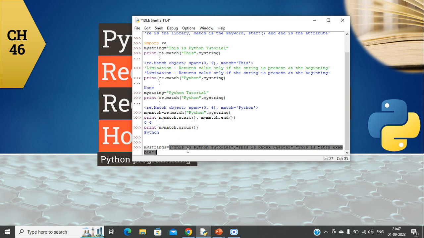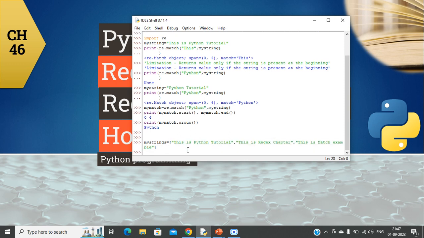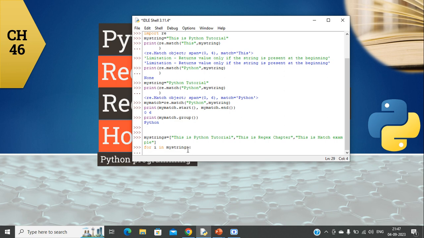Like that I provided a list and the list contains 3. Now I want to search for i in my strings, then I can say my match equal to re.match of "th" and after that any character.